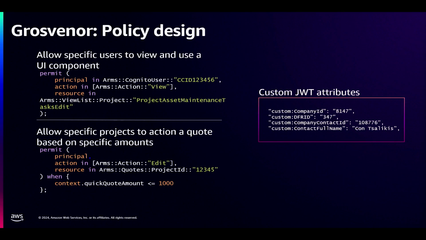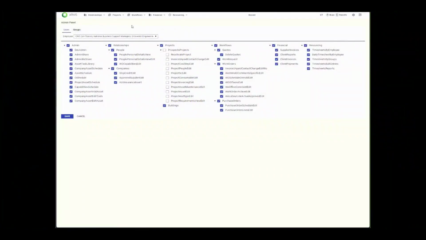Now, on the bottom left, you can see an attribute-based access controls policy. And this is specific to the quick quote amount challenge that I showed you before. So you can see that the context is the quick quote amount that is equal or less than $1,000. And then the resource is the project ID that drove that decision. So that's a classifier to understand what entity it refers to. Now, interestingly here, you can see that the project ID is not directly associated to the JWT attributes. So that's something that you might want to think about when you design your application.